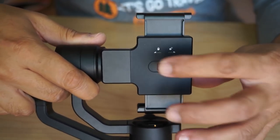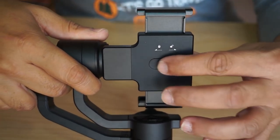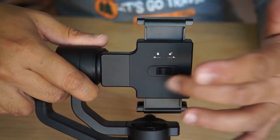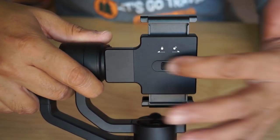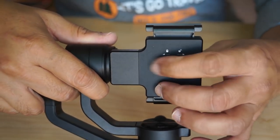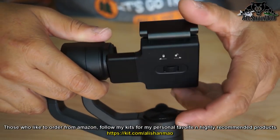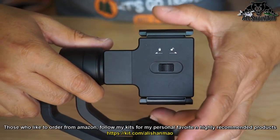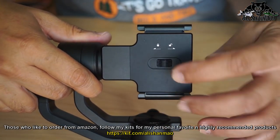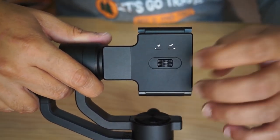My phone is very big. It's a Sony Xperia C5 Ultra. So it locks actually somewhere here. But anyway, as I mentioned, this is really very easy to adjust and lock your phone into this cradle. Having this kind of system where both of these cradle sides move up and down, it will perfectly balance your phone when it comes to the width of the phone.